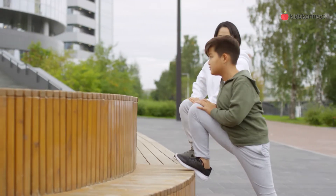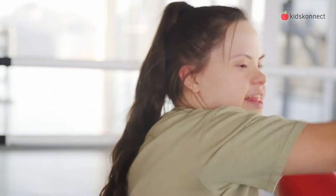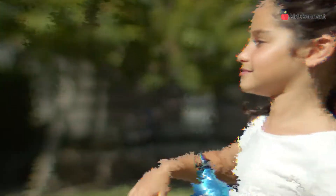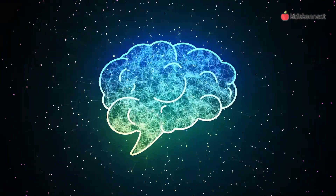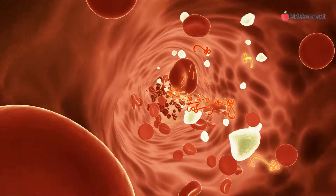Internally, when you exercise, your muscles need more oxygen so they can work. The nerves send signals to the brain, which then makes you breathe faster for more oxygen, makes your heart beat faster to pump more blood, and makes you sweat so that you don't overheat. The nervous system has many other amazing functions, such as helping us balance and coordinate our movements, repair damage, fight infections, and even things like growing and aging.